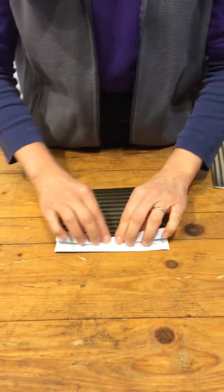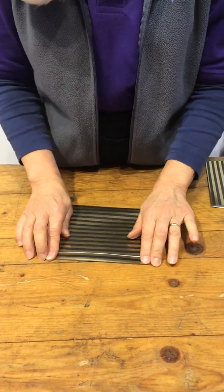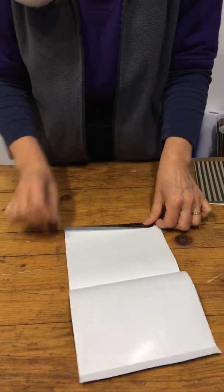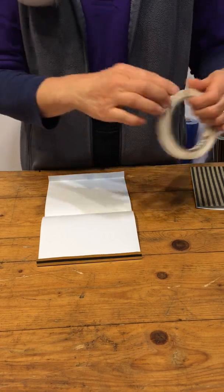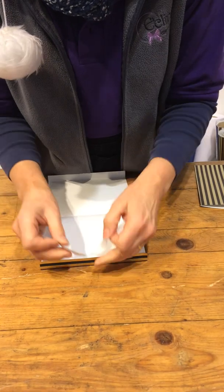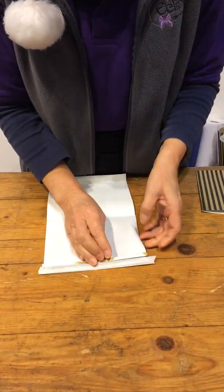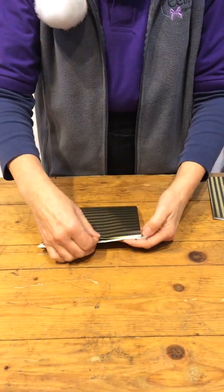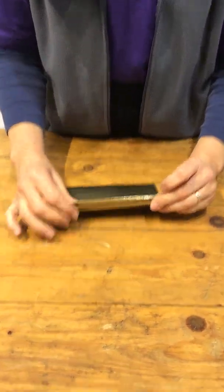So here I have an offcut which I've folded in half and I've creased both ends over the same amount. I'm then going to fold both the creased ends inwards and take some double-sided tape down the whole length of my piece of paper, like so. I would then line that up and stick the two sides together, such as I have done here.